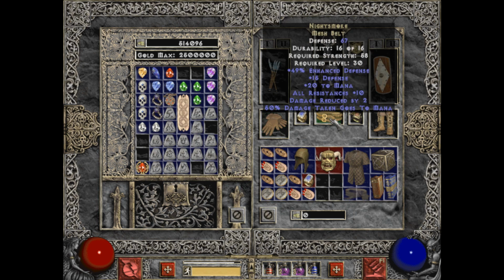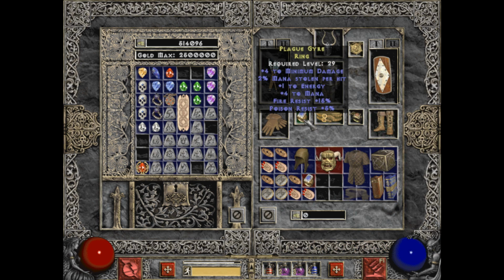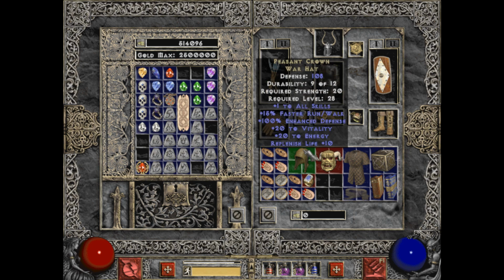I've got Venom Grip still, I've got my upgraded Night Smoke, and I've got the Cow King's Hooves. I also have this Plague Gyre here, provides fire resist and poison resist, and I've got Shadow Coil for cold resist and lightning resist. Now, during one of the times I wasn't killing Mephisto, but killing packs of enemies around him, towards the end I was just running straight to Mephisto. One of the uniques there dropped the Peasant Crown, which I considered equipping. It doesn't have any resist on it, but I figured I could make this work, especially if I just ran Ancient Pledge. I do like the bonuses there.